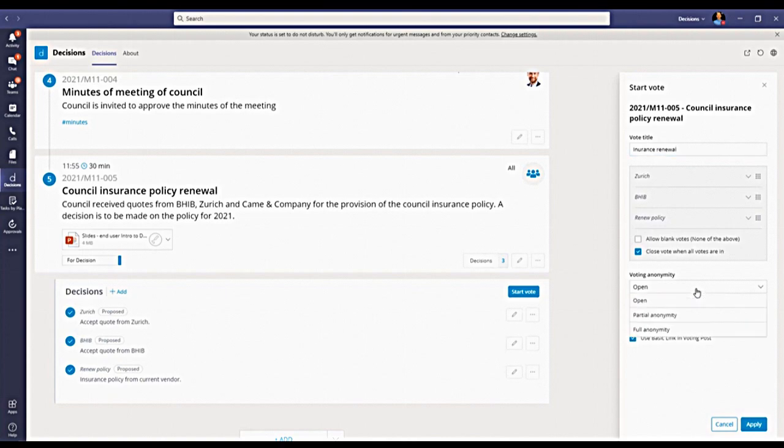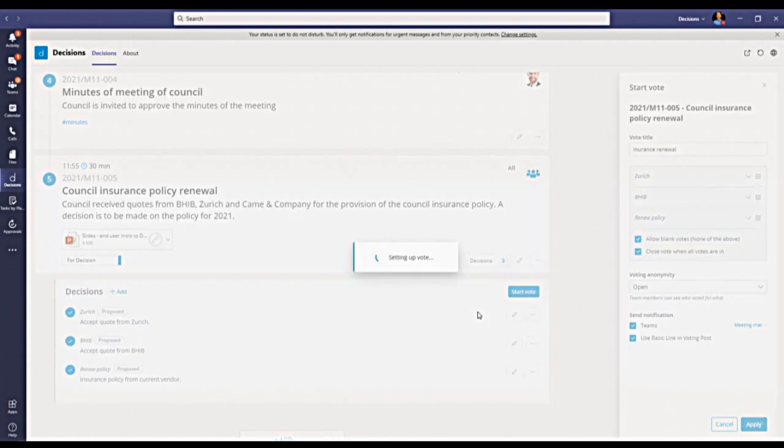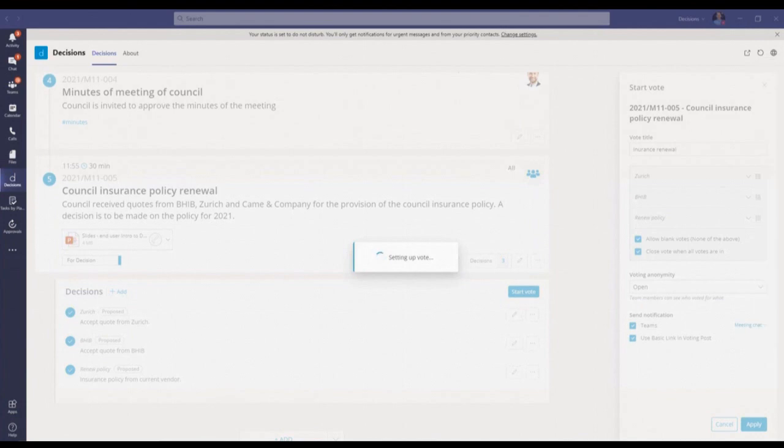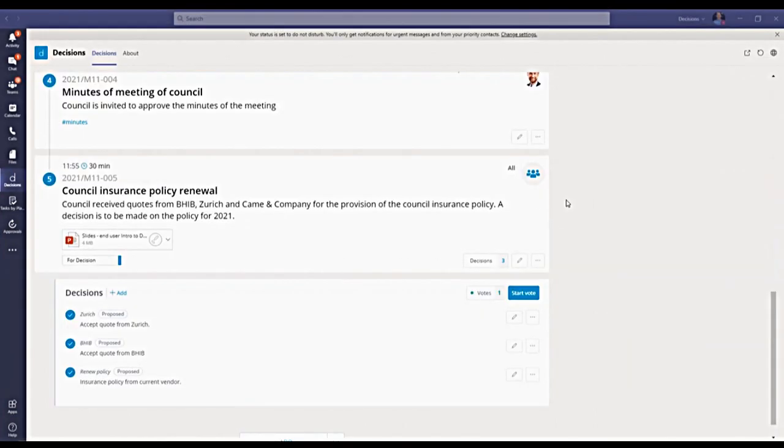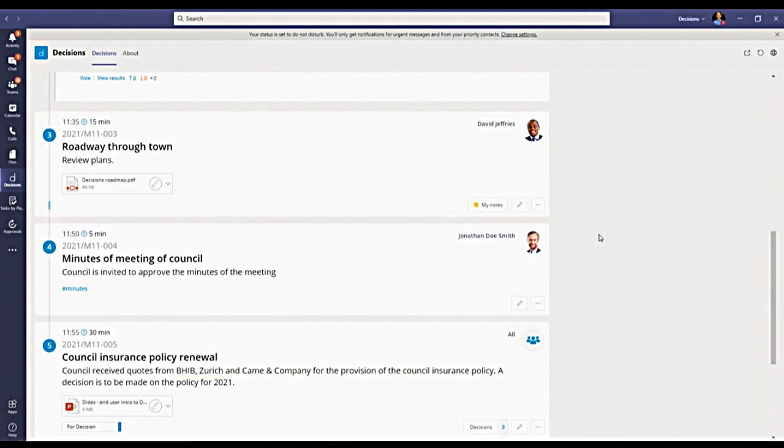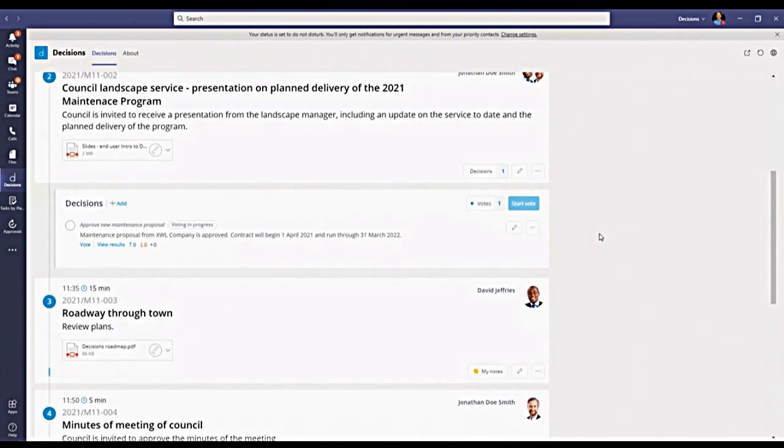And there's some functionality around whether you want that vote to be anonymous or whether it should be fully open, whether you should allow none of the above options, where you want that vote to take place. And then you can launch that, and that will also go into the meeting as well. So yeah, that'll go into the chat for the meeting. I'll show you that in a second.